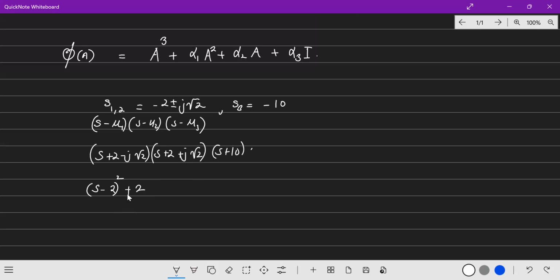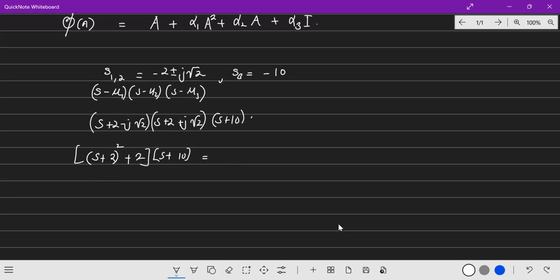Okay. S minus... no wonder of that minus. Sorry, S plus 2, not the minus. Okay. Because those are the poles, right? That's S plus 2. So S plus 2, this number, just square it. Not worry about it, just square it. So that's S plus 2 squared, and then S plus 10. So that you can expand it so quickly. Okay, so this is the characteristic equation, right? Okay.